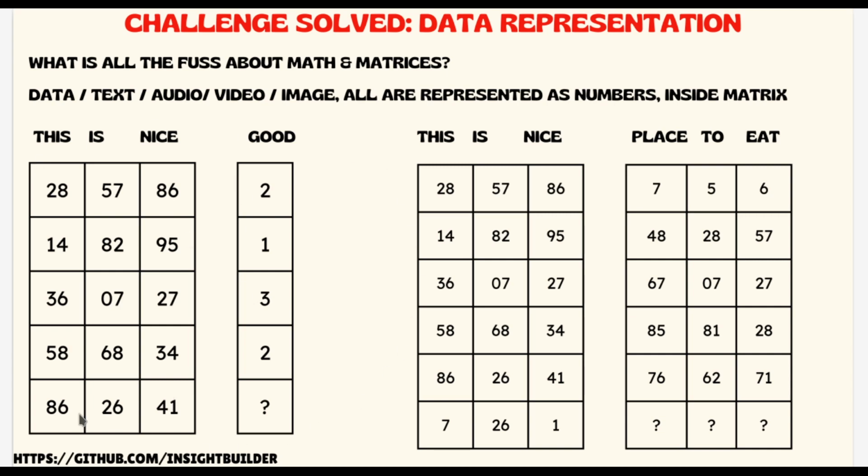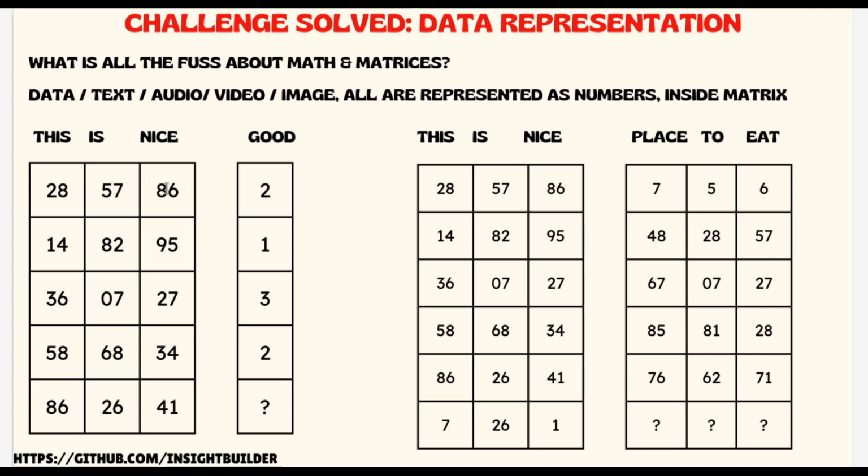So here, this particular set you see is actually classification data. So this is an example. This particular sentence, "this is nice," is a good, positive sentence, so this will be classified as good. In the same way, when you take a look at this sentence inside the Transformers architecture, that is the Python ecosystem, it will be in the form of numbers: 28, 57, and 86.